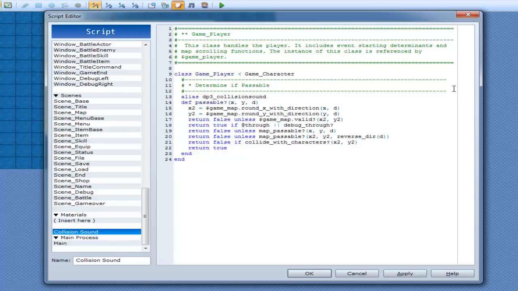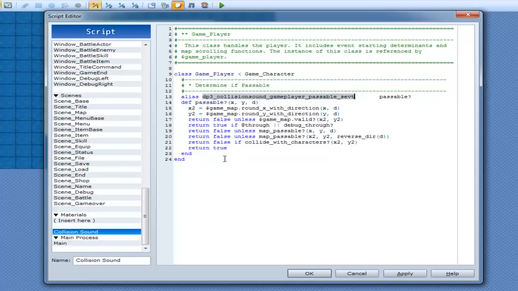Collision sound. The class name, game player, and the method name, which is possible. You can't put in question marks in the alias name, by the way. Don't do it. Possible, and palm. I press space. Alright. Do it there. Paste it. There we go. We got our alias thing now.